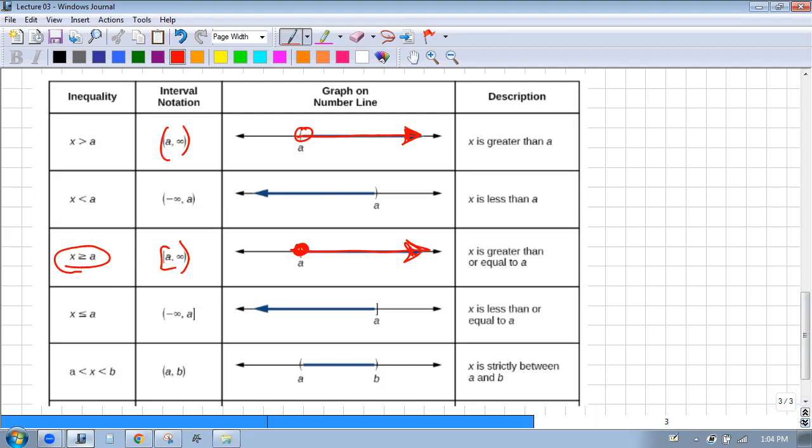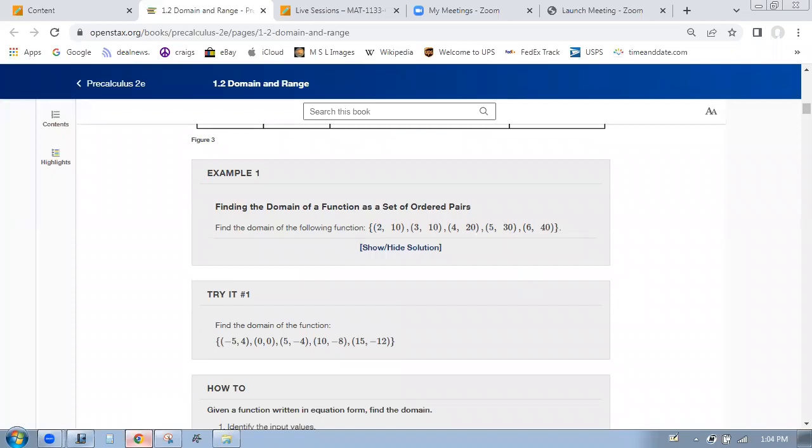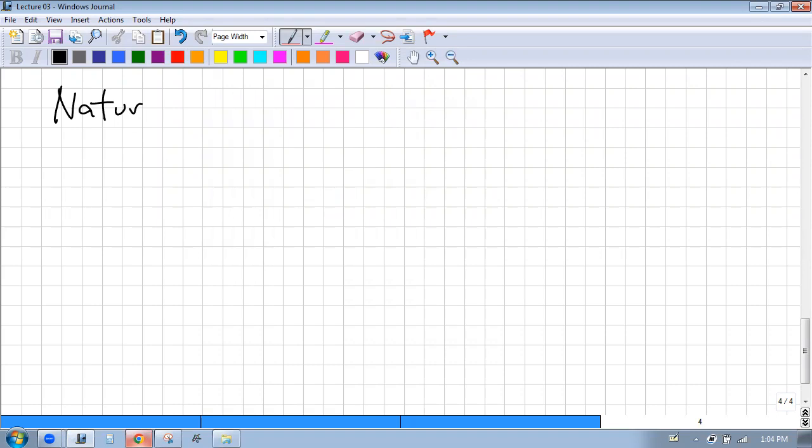Let's see here. I guess we can get into numbers. Let me throw some stuff in that's not in the book. So we have our natural numbers, right? For natural numbers, they use funky N. So here's set notation, a squiggly. Some people include zero, some people don't. One, two, three, dot, dot, dot. There's the set of all natural numbers, right?